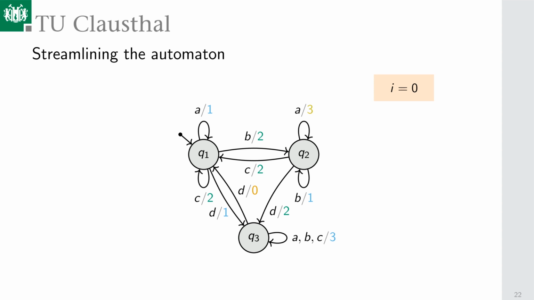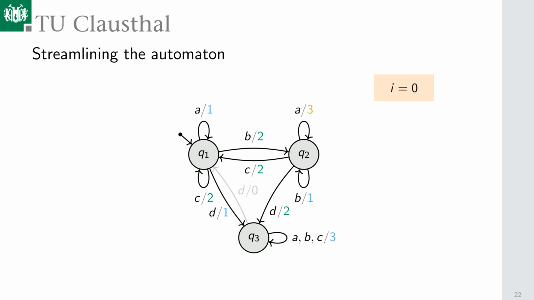Then, the algorithm checks in each strongly connected component if the lowest color occurring has the same parity as i. Whenever that is the case, this means that a run taking the lowest color infinitely often has this color as the dominating one, and hence lowering the number to the same as i can be done without changing the automaton's language, because we only do that if this least color has the same parity as i. Here the transition from Q3 to Q1 is changed to color 0, which it already has. So no change here.